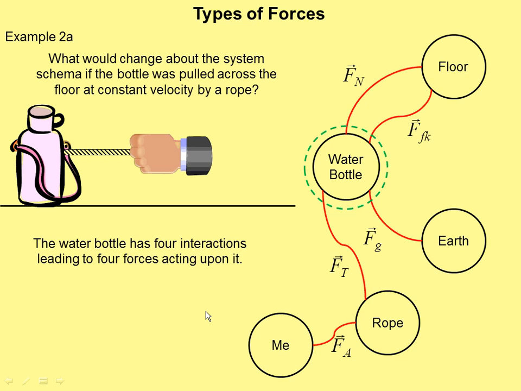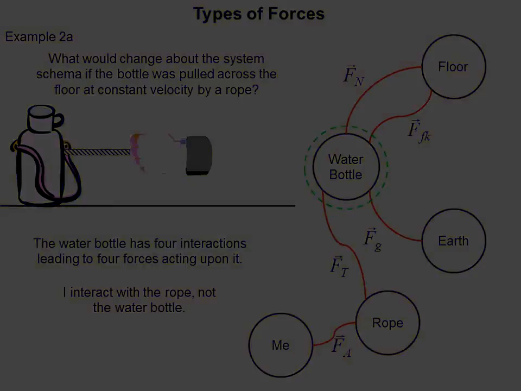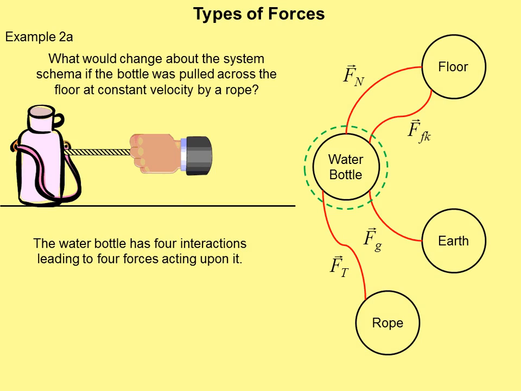And we can actually get rid of that applied force from me. Again, if you put it on your system schema, is it wrong? No. Right? But when we're going to look at what's going to happen to the water bottle, we want to focus on interactions with the water bottle, not interactions that are 2 or 3 iterations away, the other things that are interacting. Like, we're not going to say, hey, the sun is pulling on the Earth and keeping it in its orbit. It's not really all that big of a deal to the water bottle. And so we can be a little discriminating here and try to focus our system schema, which will make the use of them later a little bit easier to do.